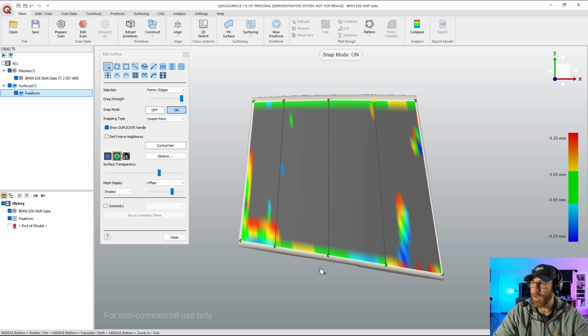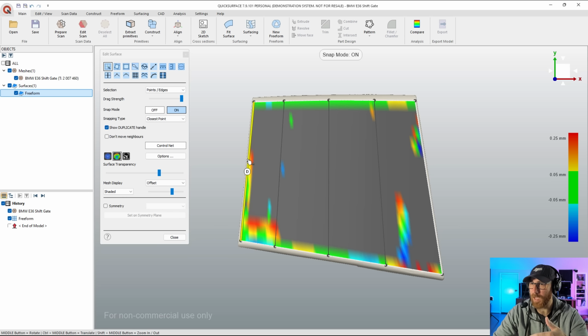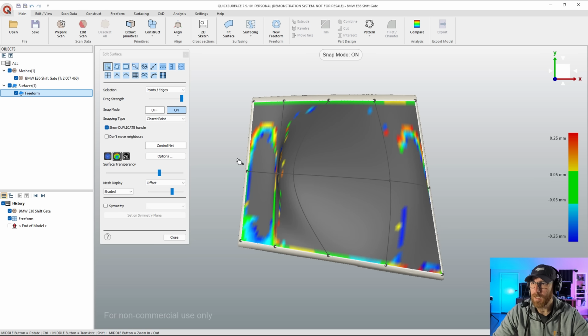But now that we've got the outside and it's mostly green, we now need to work left to right. This is where we need to be careful because again, if we hide the surface, we've got all of these holes here. So if I just divide this up, or if I split this side, and I'll do this and I'll undo it, what's going to happen is it's going to try to push those points to basically wherever it can.